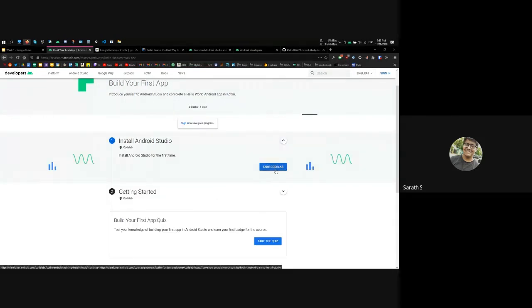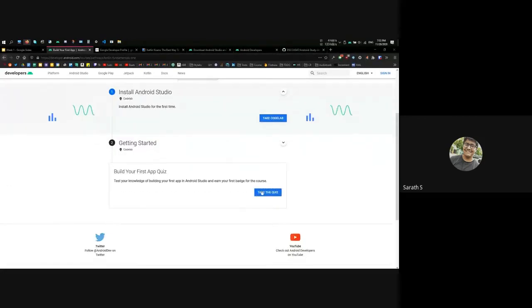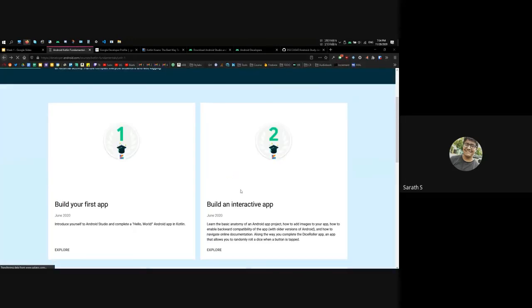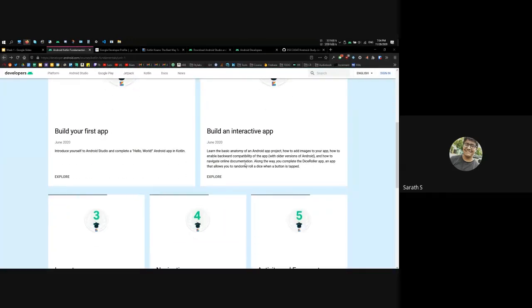So you could just take this code lab if you have any more queries, or you could just contact me about Android Studio, and you could build the first app, which is the Hello World app, which I showed before. So basically, this unit is done for all of you. I mean, you have to go through it, but I explained this unit for all of you. Just take this quiz and you will earn this badge. And just go through the next parts throughout this week.